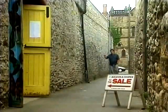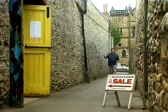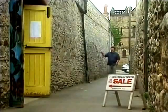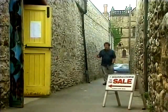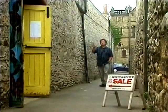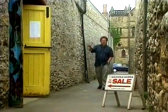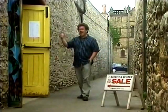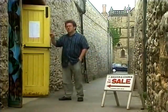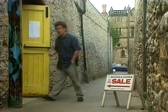In here, once upon a time, you could see the likes of Cary Grant, Errol Flynn, Alistair Simm and John Wayne, because this used to be the town's cinema and people would queue up excitedly to watch their heroes on the silver screen. Now it draws a different kind of audience. Last week we saw Morris rummaging through some items for a house clearance sale. This week, let's see what he's found on our antiques treasure hunt.